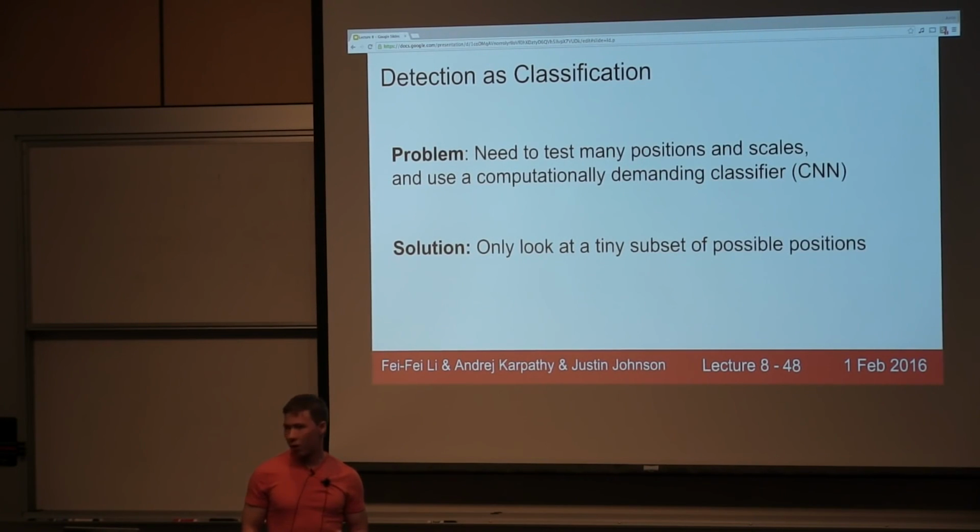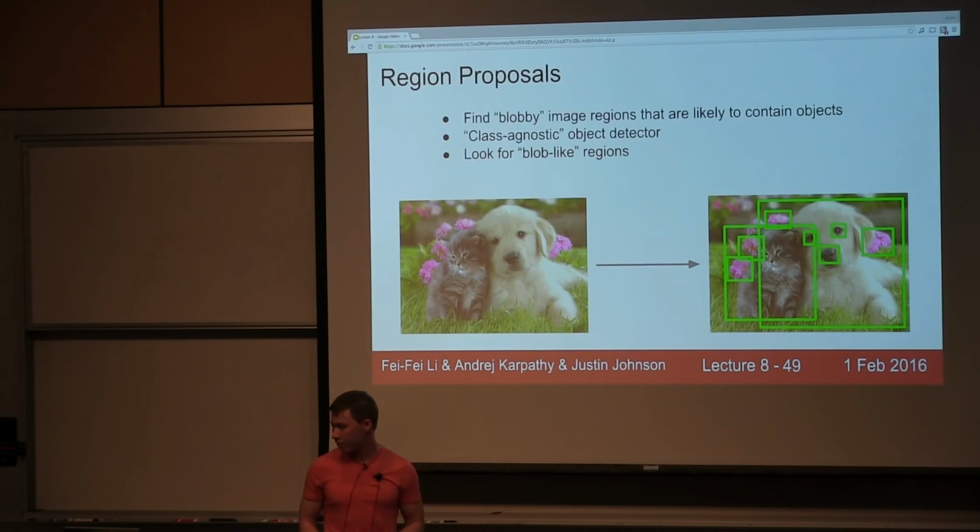Right, but we really want to make this work on classifiers that are not fast to evaluate, like maybe a CNN. So here, this problem is still hard, right? We have many different positions we want to try, when we probably can't actually afford to try them all. So the solution is that we don't try them all. We have some other thing that sort of guesses where we want to look, and then we only apply our expensive classifier at those smaller number of locations.